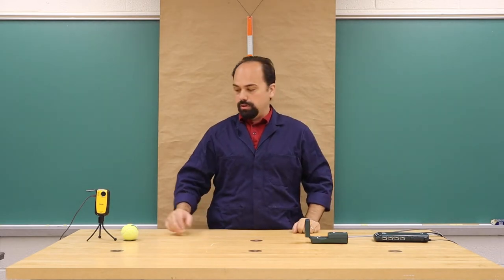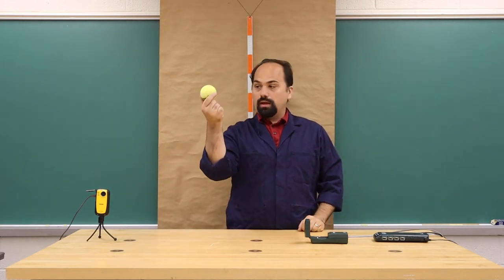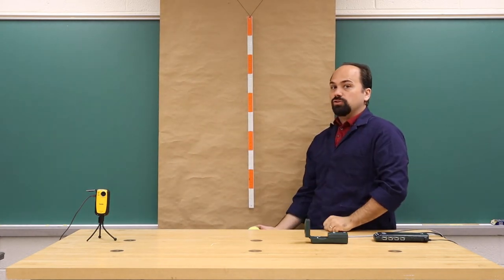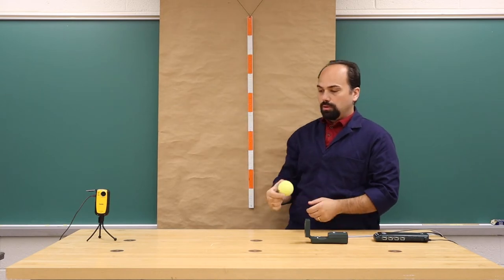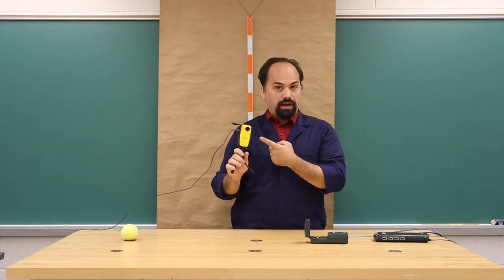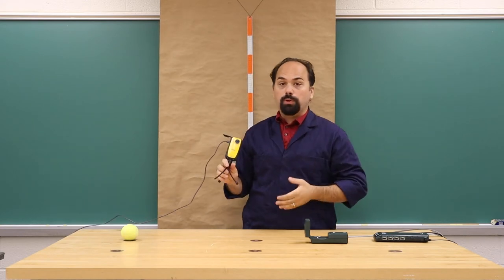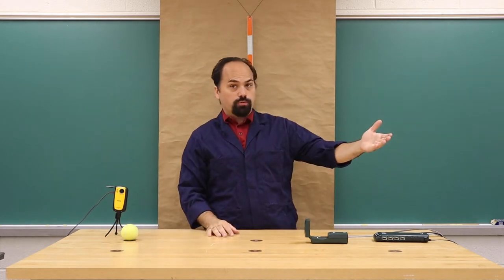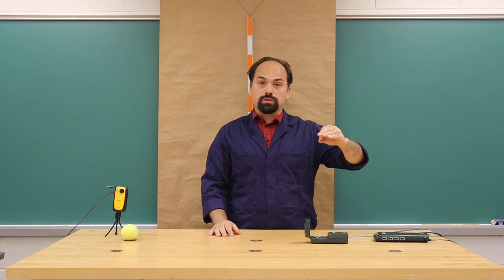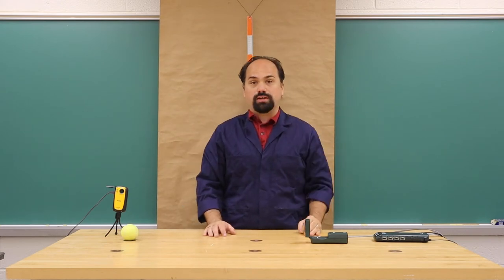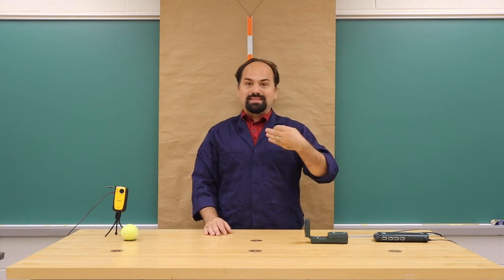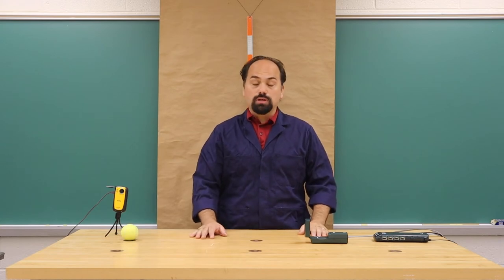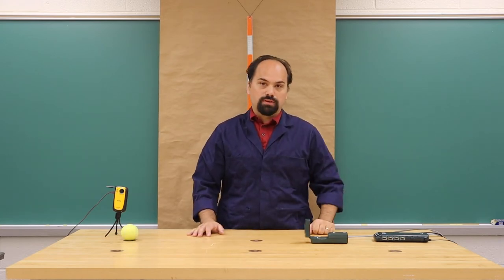In the second part of the lab, you are going to be throwing a tennis ball in front of your backdrop as straight up and down as possible while filming it on one of our cameras. After you film the ball traveling up and down, you are going to import that video into LoggerPro and analyze that motion using LoggerPro's video tracking software. By telling exactly where the ball is at any given frame of the video, you can analyze its motion much as you did when you were walking in front of the sensor.